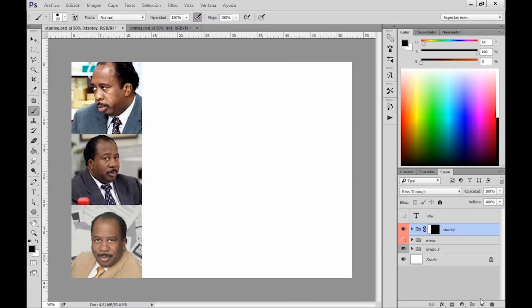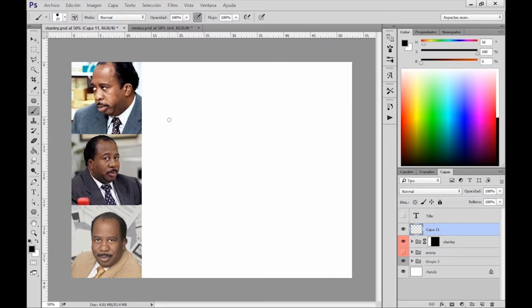So I'm going to create a new layer, and we're going to decide which elements we can see in Stanley that will serve as a base to start describing and detailing which features we'll exaggerate when creating the cartoon version. And remember, we're talking about cartoon, not caricature, because caricature brings us to think about classic caricature, which is way more exaggerated, almost grotesque, like in a comic way. So let's just think about cartoon, be it animated series or animated film.